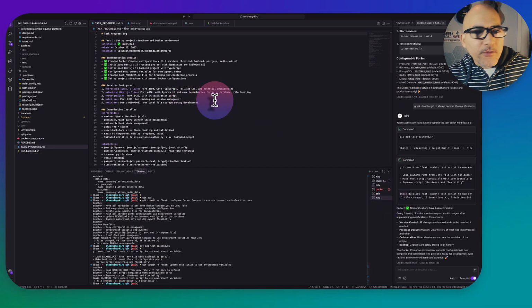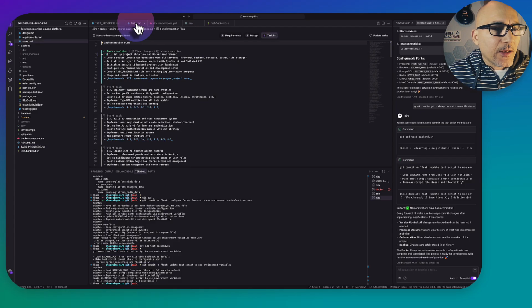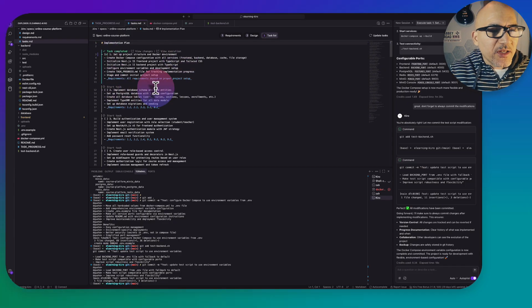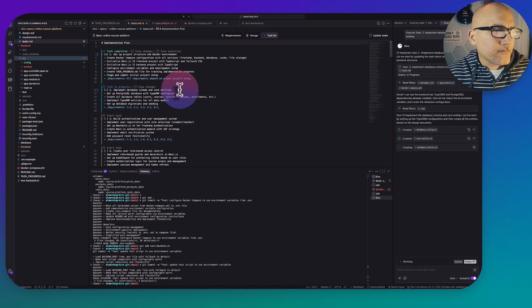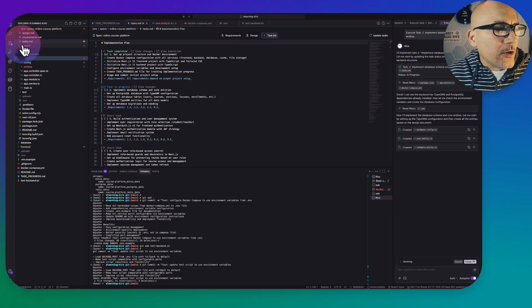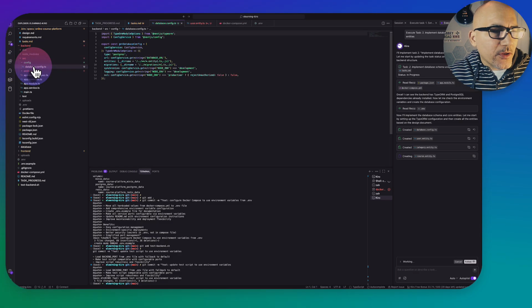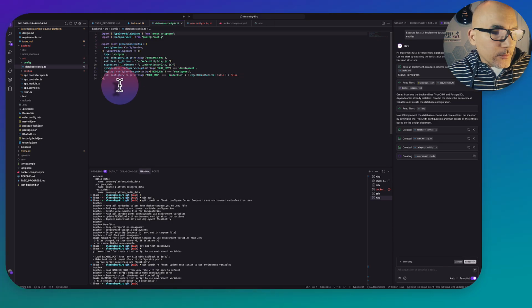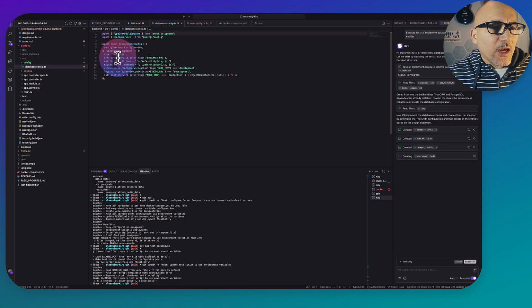Okay, now let's run the next task. We open task.md. You can see here that we have the tick, set up the project structure, create the Docker Compose file, etc. Let's run implement database schema, core entities, and everything else. So now you can see here in the backend that it is creating the configuration for the database with the TypeORM module, and it takes the configuration from the environment variables.